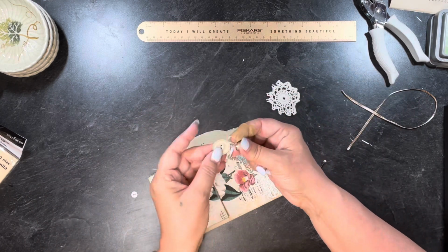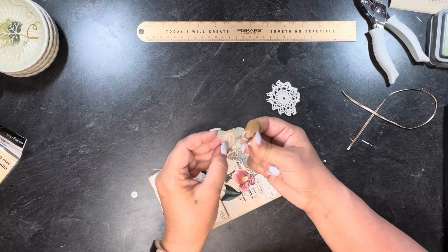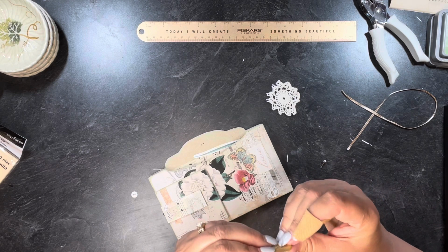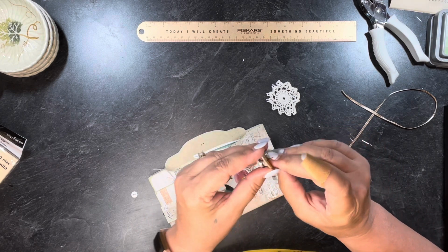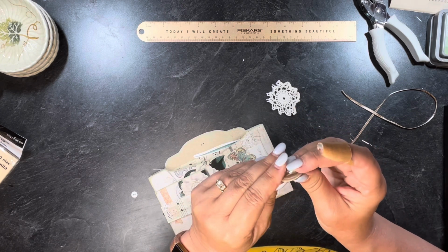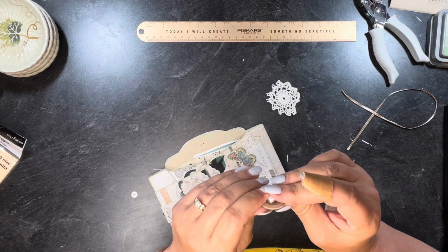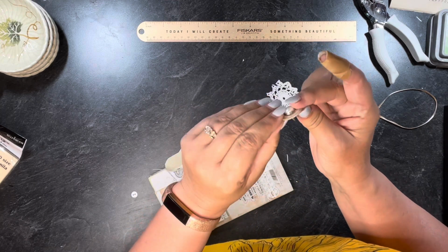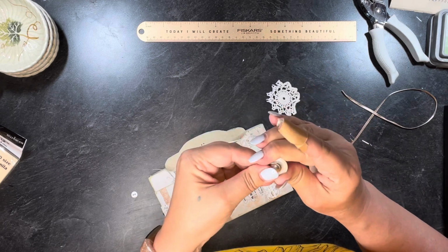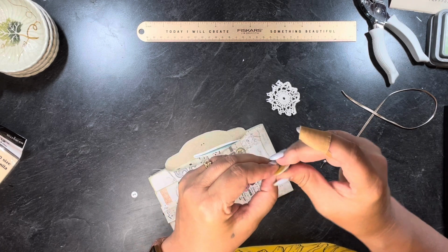Now, to put a brad through a button, you've got to spread the legs. These are the legs, or I think that they're called legs. So you've got to take them apart a little bit so that you can pull them through the button. I'm doing my best to push the brad all the way down on the button. I got a little crooked there. I'm trying to straighten it up without breaking the brad.